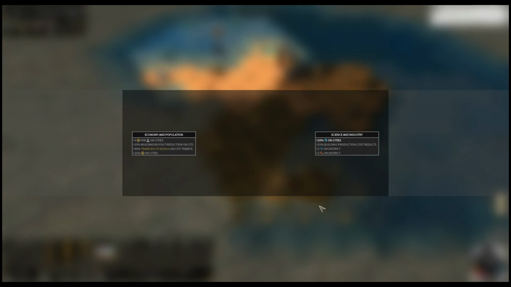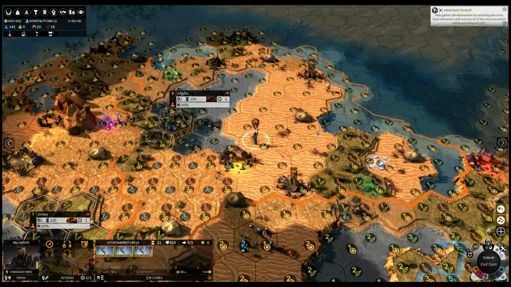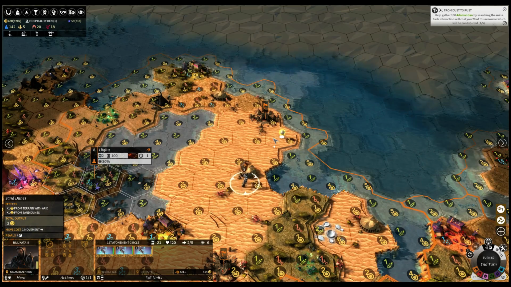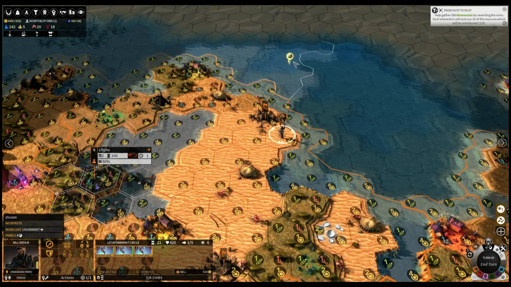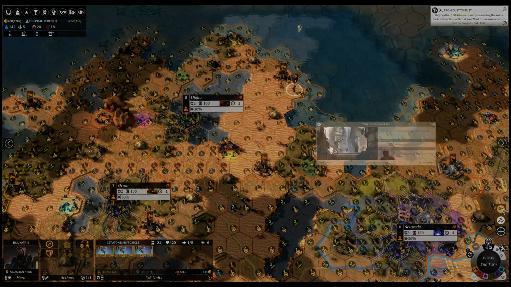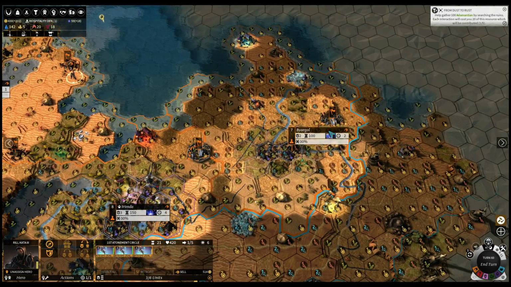Plus 25 approval is a lot of extra resources. An approval level on resources is the difference of like plus 15% on all resources. 8 pearls out there. And of course, spies are still screwing with Beagle. That's a really annoying thing for them to be doing.